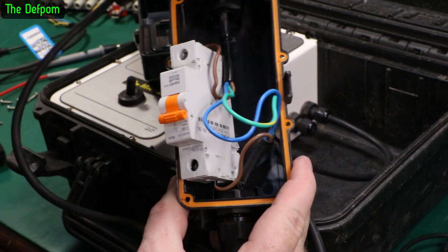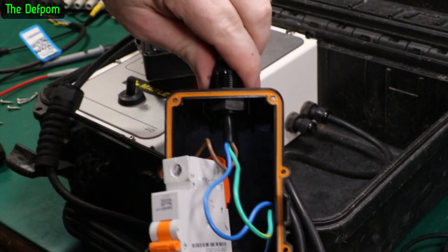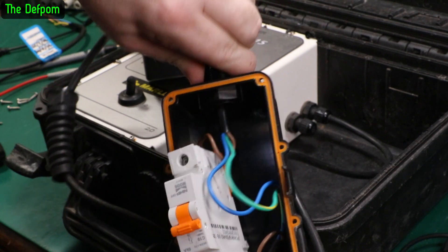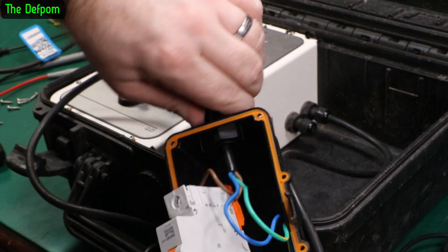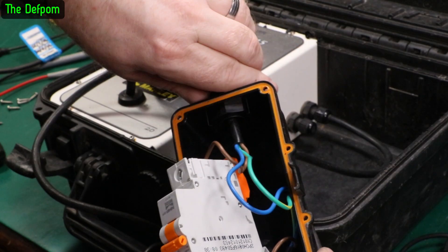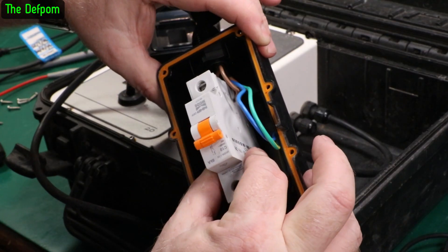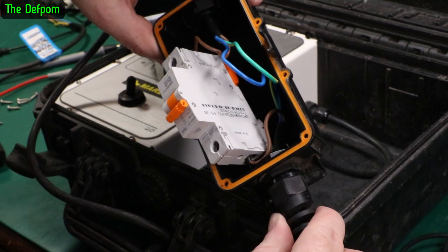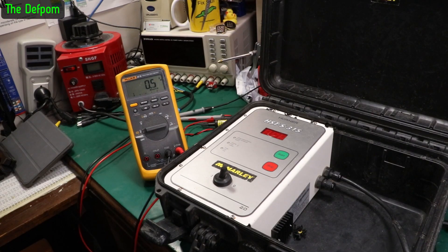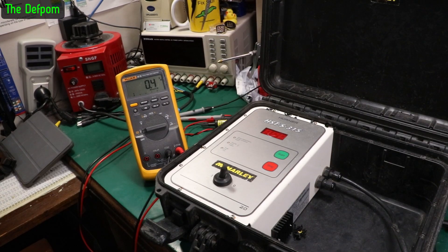Cable ties around both sides of the wires, top and bottom. And this gland - the top one was actually loose, that was spinning. When I was trying to undo this outer gland, the whole thing was unscrewing. So even that was loose, so I need to tighten it up properly. I've screwed it back in by hand, but I need to get a little spanner on that to get it nice and tight. Nice loop inside the wires - no issues there with it being pulled anymore. I'm just about to plug the power in - now I'm comfortable the wiring is at least relatively safe, as safe as I can check it for anyway.